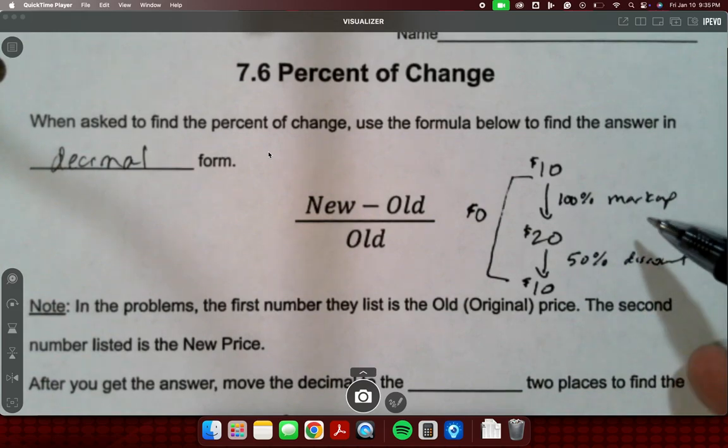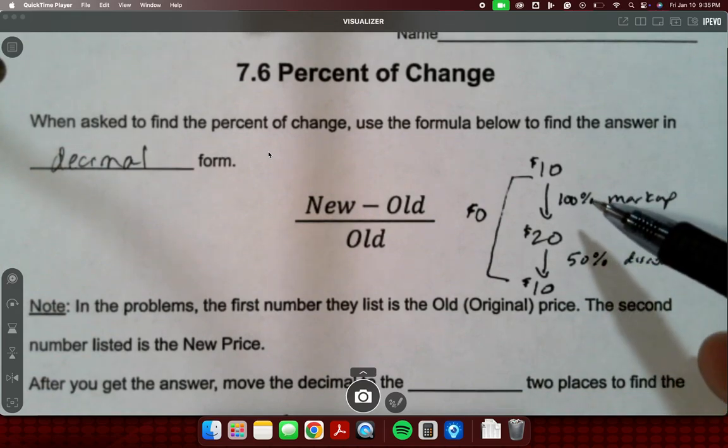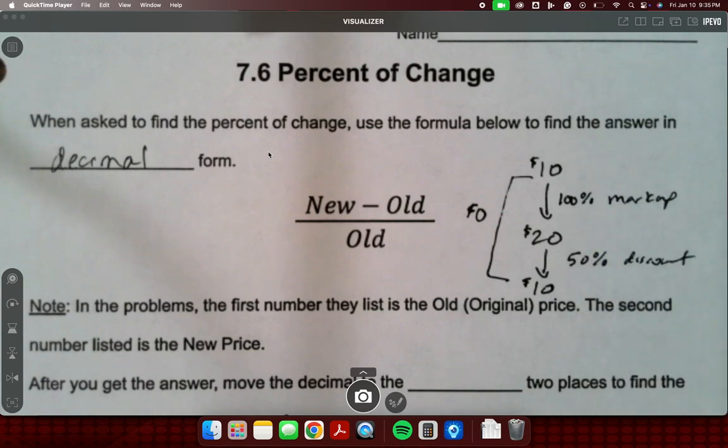But because they didn't understand percents well, they just saw 100%, 50% and thought, sweet, we're making half the profit, but it'll at least sell faster. When in fact, it did sell faster, but it made them no money. So this is really important to understand how percent change and percents work.